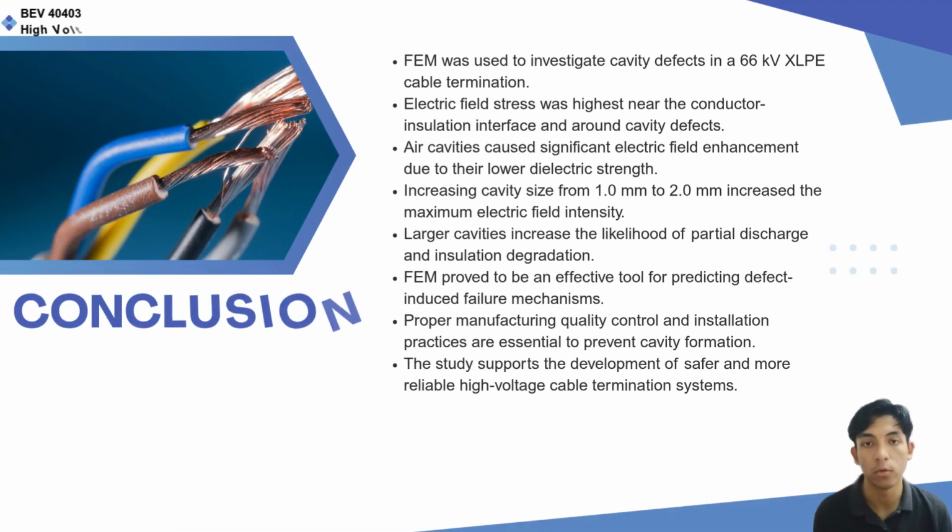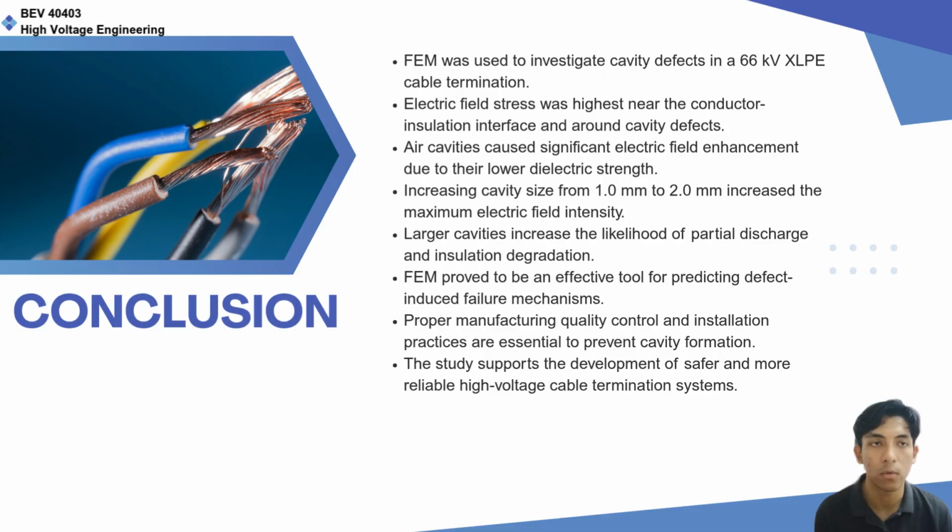Alright, now we move on to the conclusion part. We start with the first point, which is FEM was used to investigate cavity defects in a 66 kV XLPE cable termination. Electric field stress was highest near the conductor insulation interface and around cavity defects. Air cavities cause significant electric field enhancement due to their lower dielectric strength.